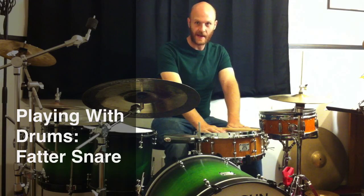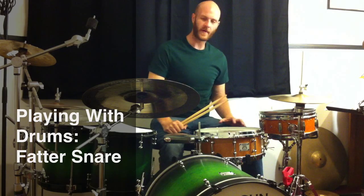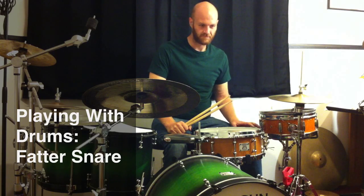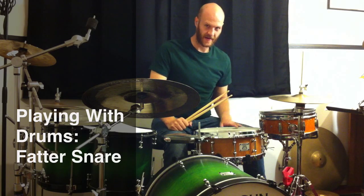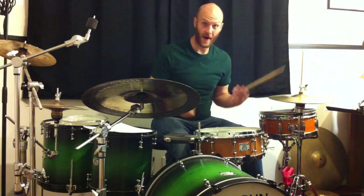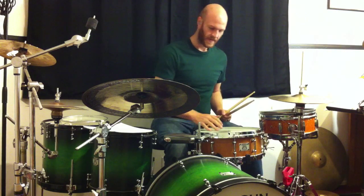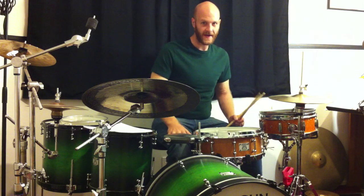We're going to take a look at how to lower the pitch of our snare drum, kind of get a different sound, maybe for a pop tune or a ballad or maybe a really old school 70s snare sound. The loose kind, not the tight like Steve Gadd style. Let's hear the snare open how it is now. So you can hear that that's wide open, tuned up pretty high.